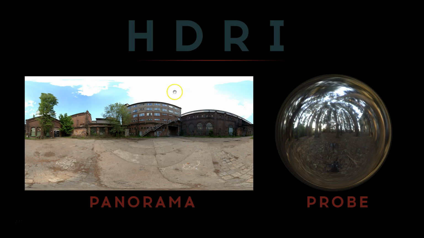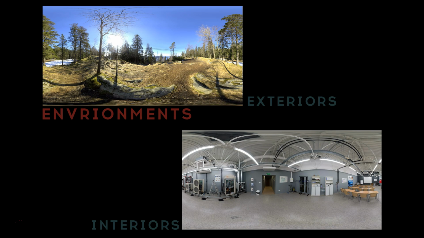Okay, now the HDRI images come in a couple different ways. Sometimes you'll find what's called a panorama, where it's unfolded out, and the right side matches with the left side, wrapping back around. Or you can also find what's called probes. Both of these can be used. Whatever software you're using, 3dsMax, Maya, you'll have a special node, maybe called Chrome Ball, that you plug this into that'll basically unwrap it and wrap it around your scene. Or you'll use the panorama. You'll find that both of these are available when you're looking for HDRIs. They basically do the same thing. There are some basic differences, but for the most part, they do the same thing.